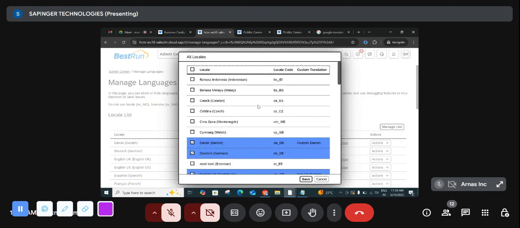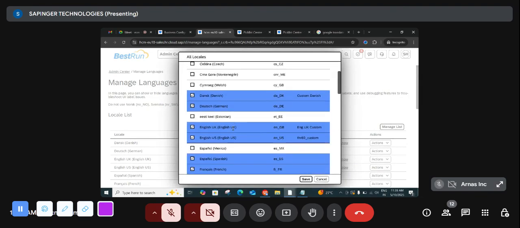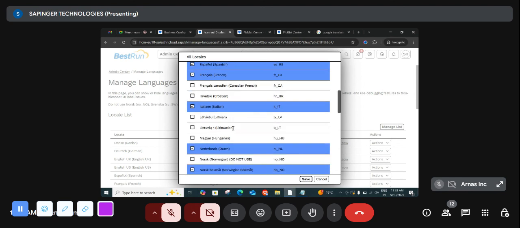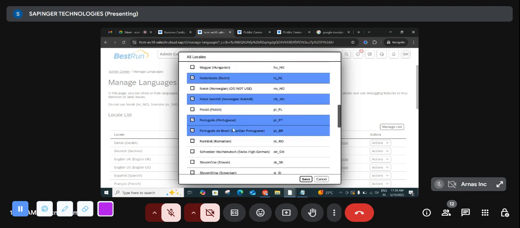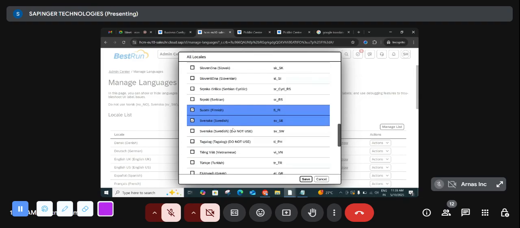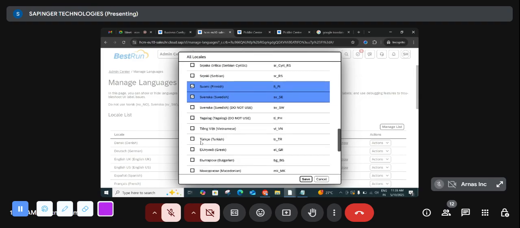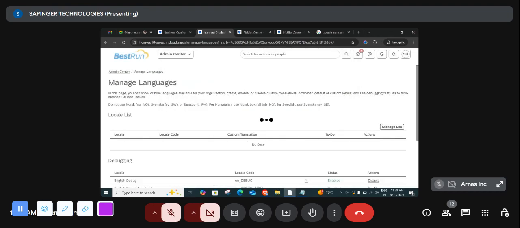Now the client asked that they want one more language to be enabled. So I want to enable one language, which is Turkish. Just click on this checkbox for Turkish so that this language gets enabled.